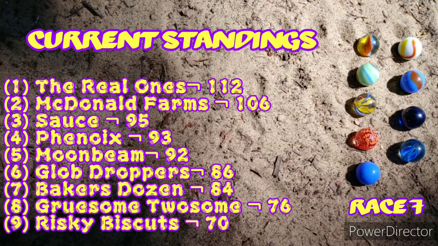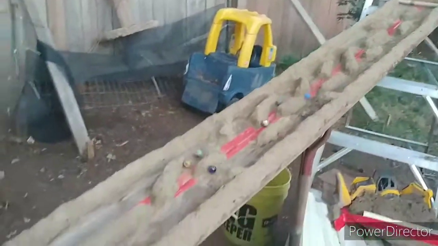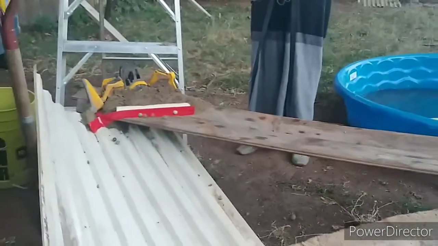But it might maintain their points still. They do. Even getting last place, the Real Ones will hold 6 points above second, above McDonald Farms, and Sauce will jump up to third with that second place spot right above Phoenix and Moonbeam. Let's get into race 8. Looks like we got Phoenix out in front, followed by Moonbeam and Baker's Dozen. Sauce out in 4th. Sauce is able to keep it up, but no, he gets passed by, looks like, the Real Ones.